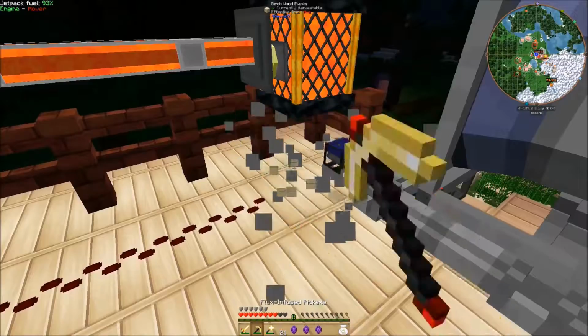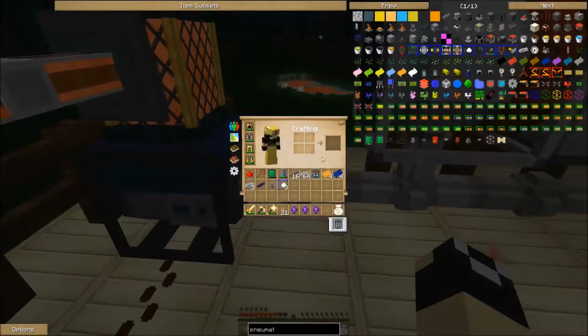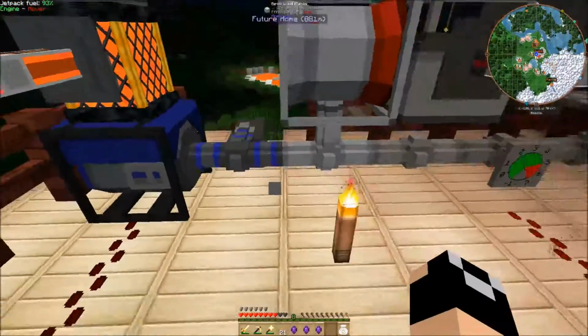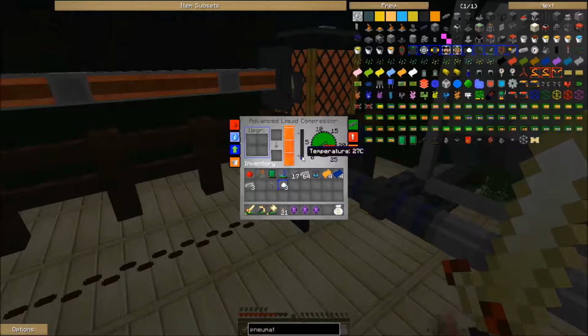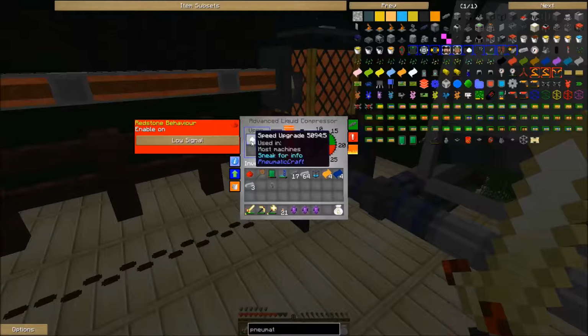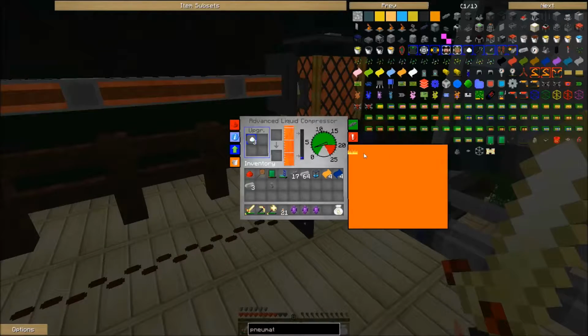I want it. There we go. And let's actually go ahead and change at least this tube right here over. And this is now running. Let's go ahead and make sure and set the redstone behavior to low signal. And we can throw our speed upgrades in there. And it should begin running.